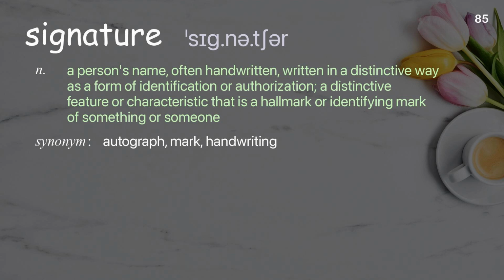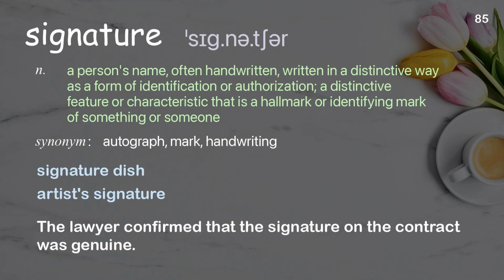Signature: A person's name, often handwritten, written in a distinctive way as a form of identification or authorization, a distinctive feature or characteristic that is a hallmark or identifying mark of something or someone. Examples: Signature dish. Artist's signature. The lawyer confirmed that the signature on the contract was genuine.